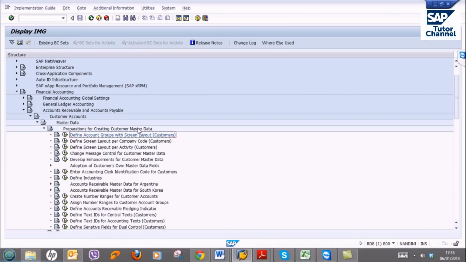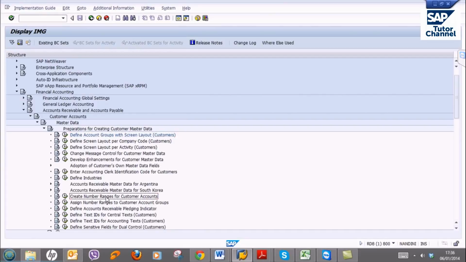Okay, so now you have a flexibility to, when you create the account group, you don't need to create field status separately, unlike GL account master data. Yeah, because you have the option that you can choose screen layout on the same option where you will create the account group. But unlike GL account, you have to create the number ranges separately.